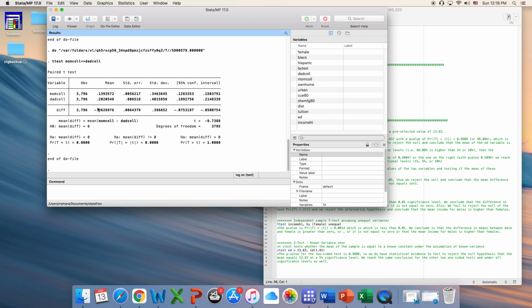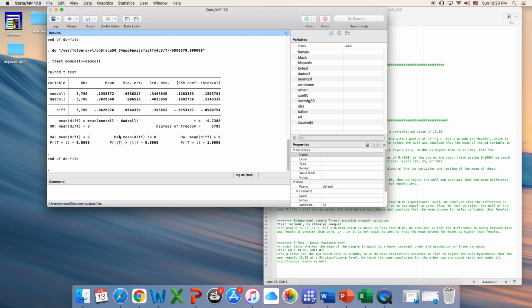Okay, so this is telling us that this variable takes 1 when dad goes to college or has college education, and this takes 1 when mom has a college education. And you want to see whether the mean of the 2 variables is different from 0. So what you do here is the mean of the difference between mom call minus dad call is equal to 0.